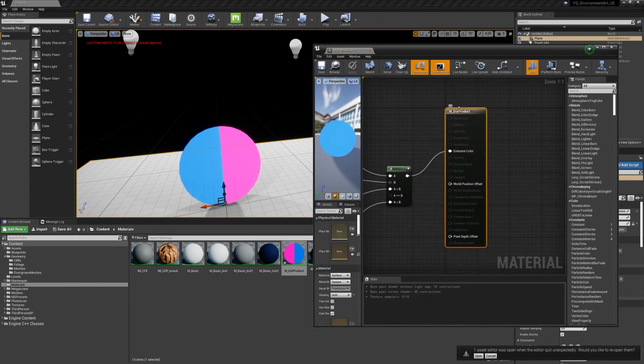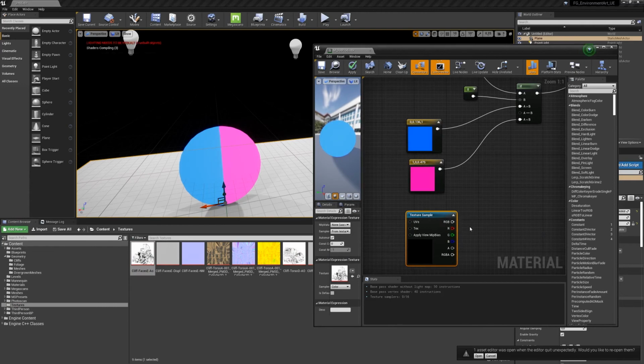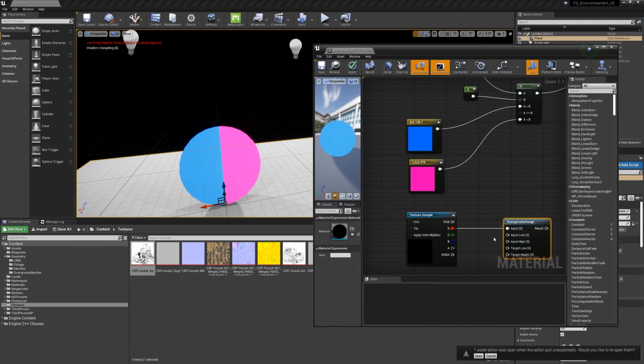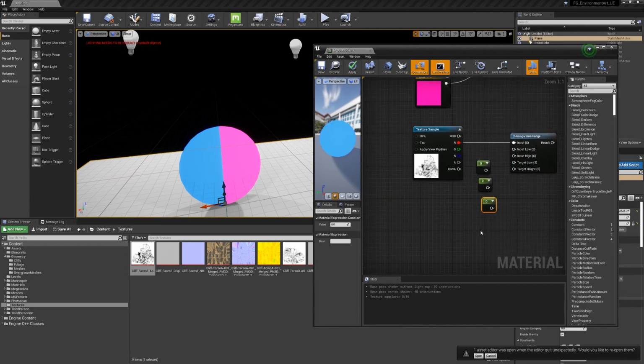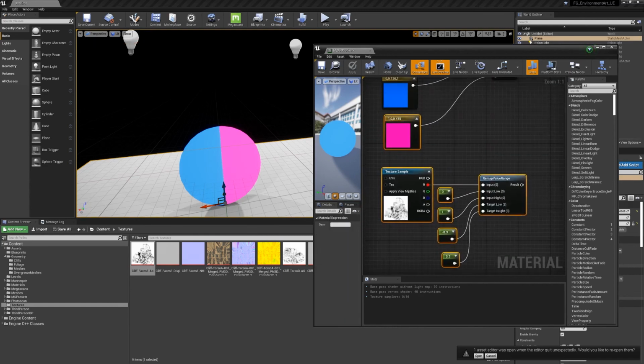Let's see here. See if I have a texture. So I'm going to remap this one from its 0 to 1 range to something like minus 0.3 and 0.3. And if I made something useful out of this, I would put this in parameters, so of course I could tweak them in a material instance. And I could add this here.